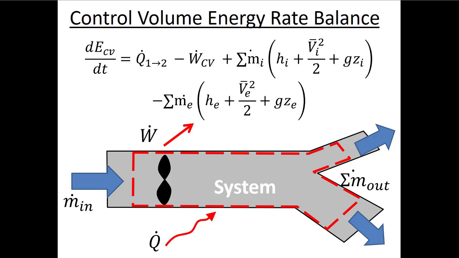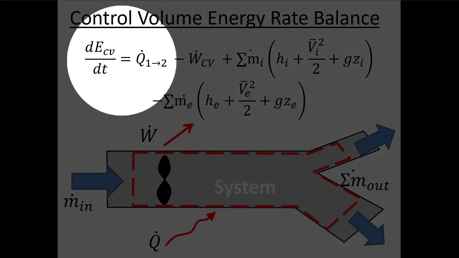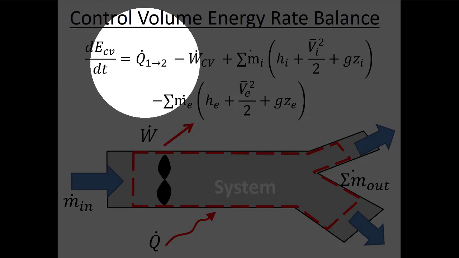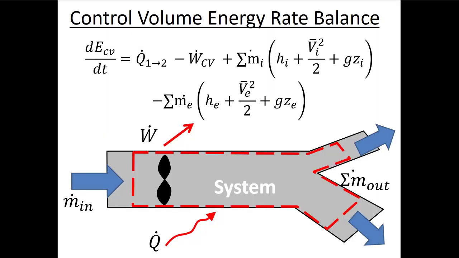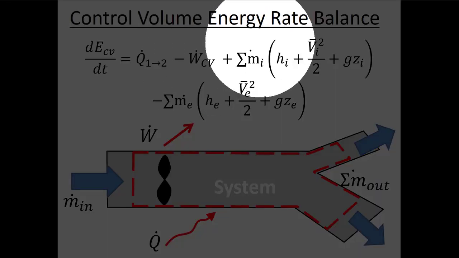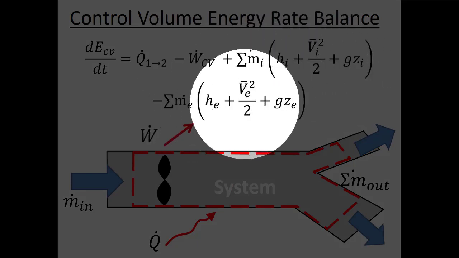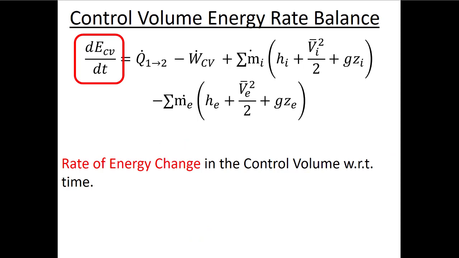Then we have conservation of energy for an open system. Now, the first part here is basically the same as the rate equation for a closed system, where the rate at which energy is being stored in our system is equal to the heat transfer rate in minus the work rate or power out. But because this is an open system, we also have to worry about the amount of energy that's coming in with the mass and the amount of energy that's going out with the mass. So we have these extra terms that are related to the mass flow rates.